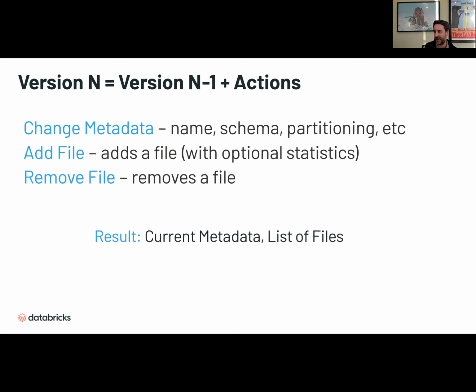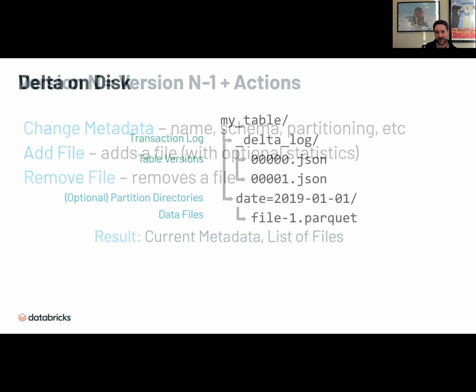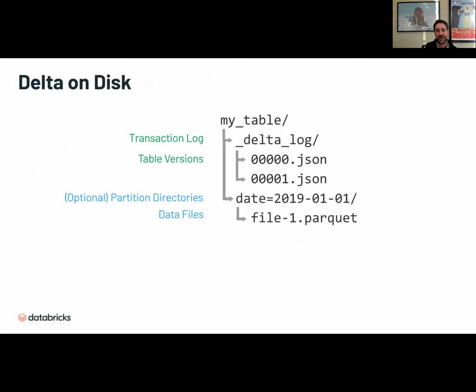First thing around the logs, and I'll put this back up. This is describing the transaction logs here. This one is the 0 version. This one is the first version. We'll see that versioning will be continual, and it will always tell you where you are in the table at any given time.